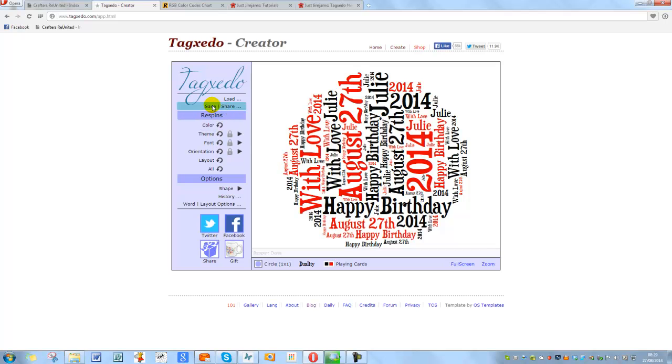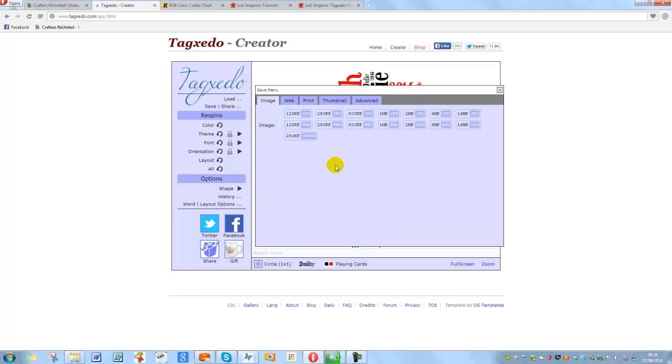So we need to save that, and you get presented with a whole stack of different size saves, JPEG or PNG. Quite frankly, I don't think it makes any difference whatsoever. If you choose PNG, it doesn't give you a translucent background. We'll come on to that in a minute.